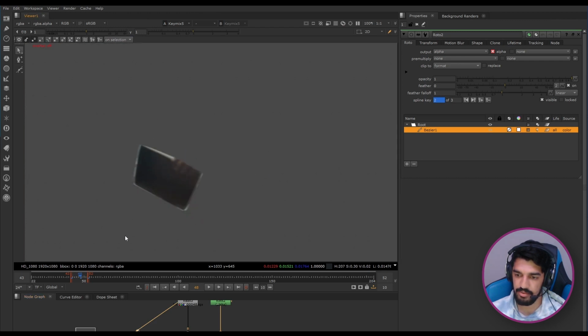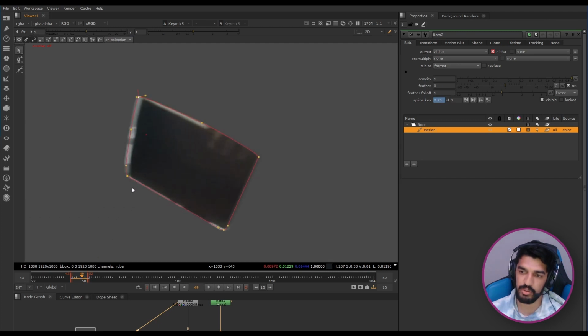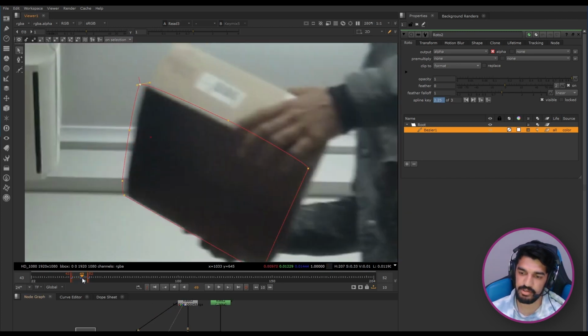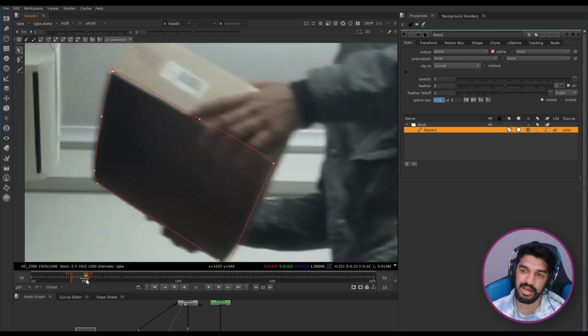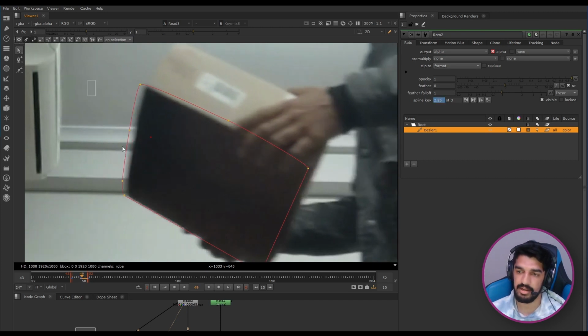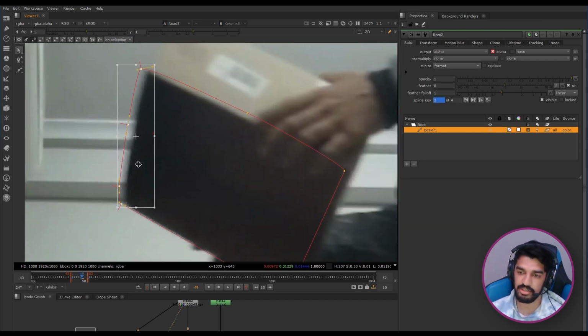Cool. So now if we look through the gray checker and press play, looks like we've got a relatively okay roto spline happening, but we're definitely going to go in and fix a lot of the points, because as you can see, looks good on this keyframe and then not on the next one. And it might even come to a point where we go in and start going through every frame and adjusting it.